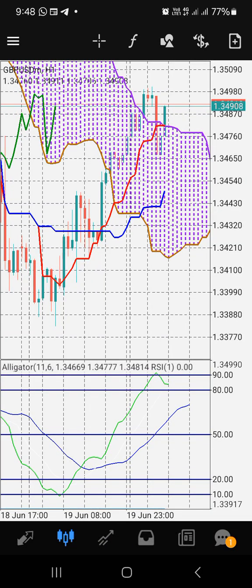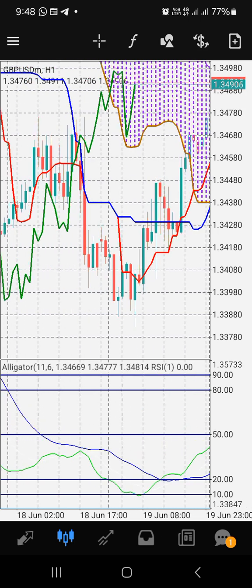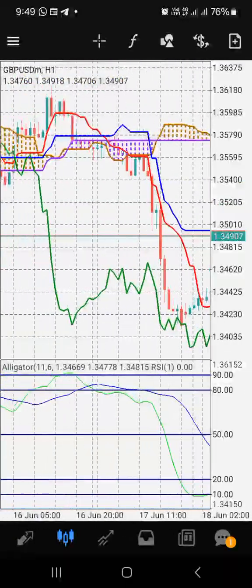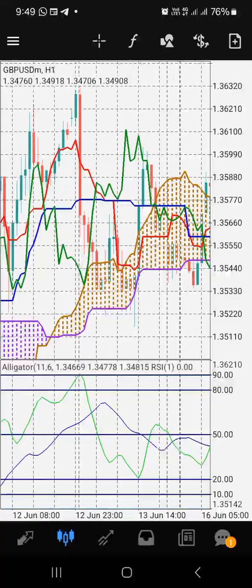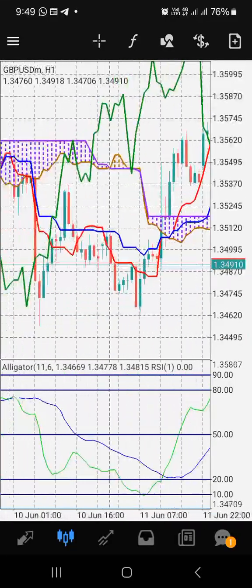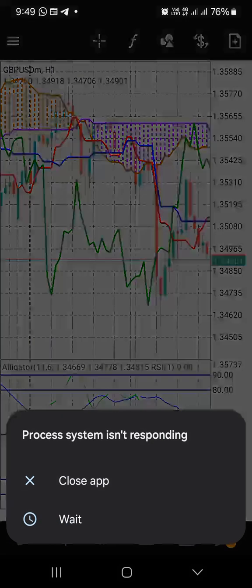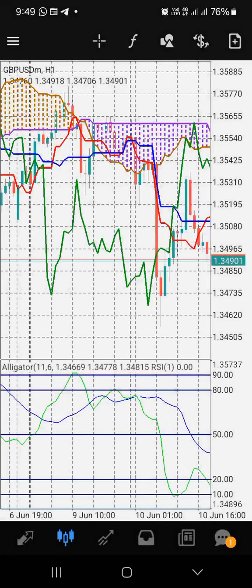How? When the candlesticks are below the Ichimoku. What I mean by the candlesticks is these red and blue boxes. When the candlesticks are below, the Ichimoku acts as a resistance. How? If the candlestick goes up and touches the Ichimoku cloud, the cloud will push the candlesticks down. That is like a downward resistance, a force pushing the candlesticks back, preventing them from crossing the Ichimoku cloud.